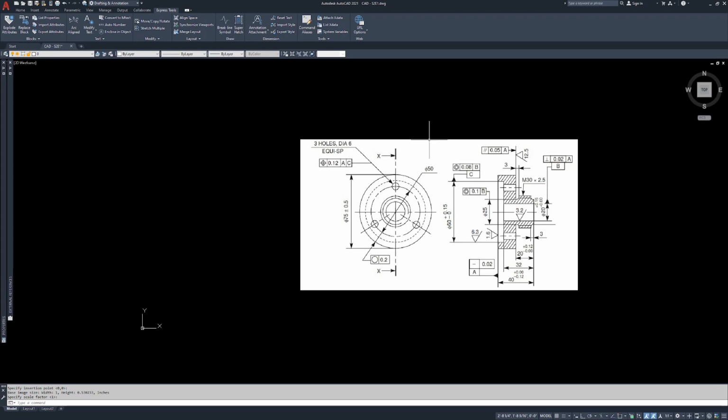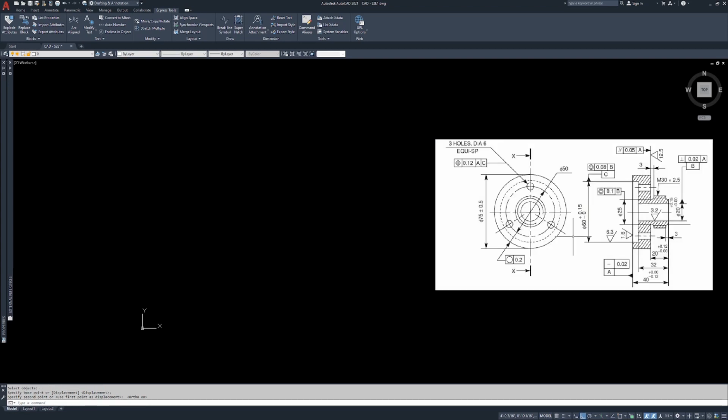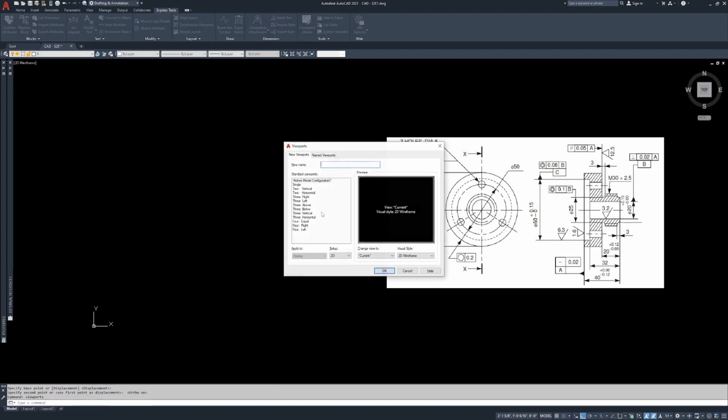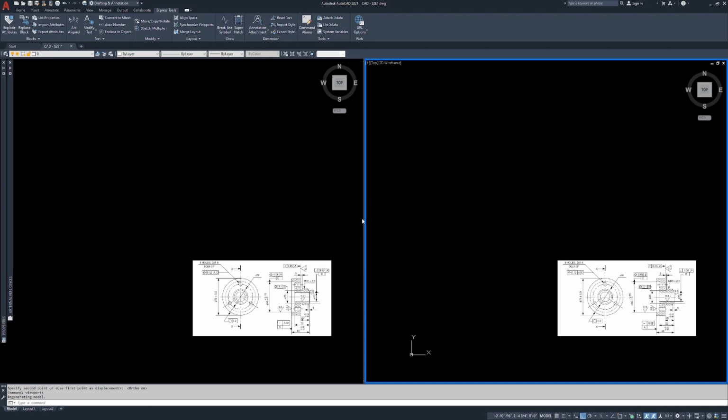So now we have a couple options here. We can take this image, slide it over, draw here and look at the image here, or we can split our drawing window in half in two different viewports. Let's do that. Type viewports. We've covered all of this stuff before. We're going to cover it end to end, top to bottom in this video. I'm going to go with 2 vertical because it's going to split the screen in half nicely.